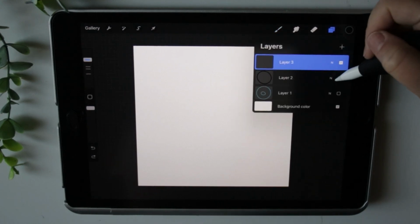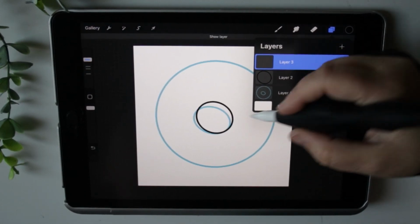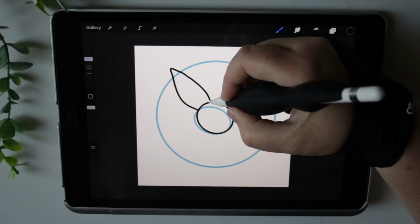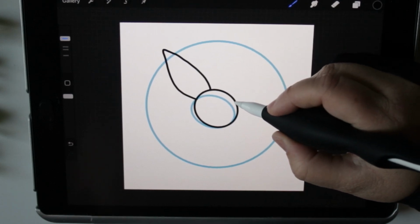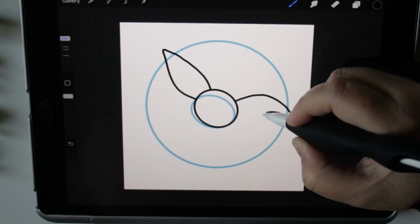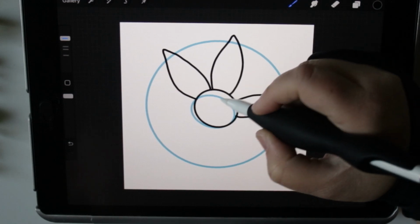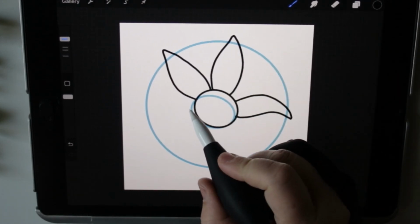That's how you erase. So I'm going to put these on a separate layer. Turn that layer back on, my under layer. So I'm doing my petals on a separate layer. That way I can go in and erase anything that I did over the line. And I kind of want to separate my petals so that they're not all exactly the same. I want some that are kind of dangling over the side, but there will also be petals behind these petals.